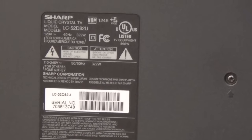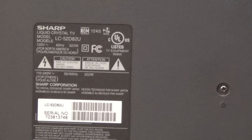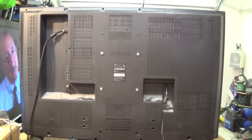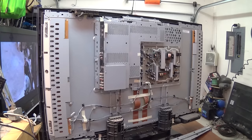This is a few years old — look at the power consumption: 322 watts, a huge number by today's standards. This is going to be a backlit LCD that uses conventional cold cathode fluorescent lamps. Some people call them neon lamps because they operate very similar to how a neon lamp operates — there's no heated cathode. Anyway, let's get the back off this monster and see what's going on with it.